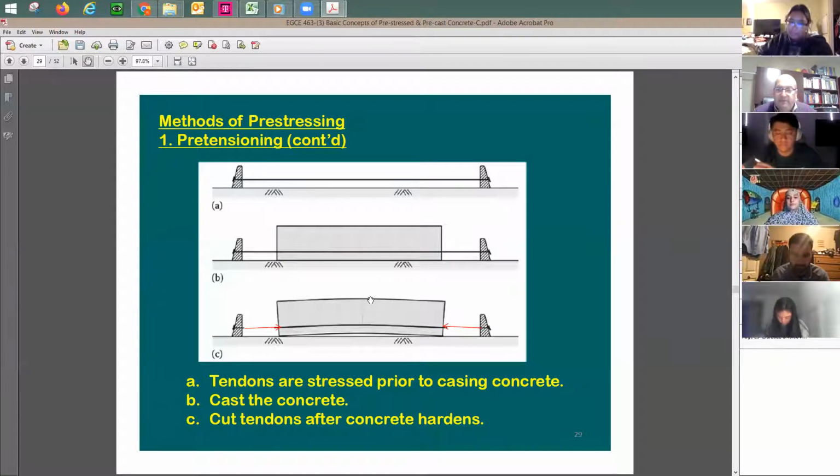So what's good about this? I mean, what did we gain when we have tension at the top, compression at the bottom? Just imagine now that I'm going to be taking this beam here and put it into service. This is going to be a simply supported beam. Where are the service loads going to be coming from? Like the occupancy loads. We're going to say occupancy load is going to be coming like this. And all of these occupancy loads and service loads are going to be creating tension at the bottom, compression at the top.